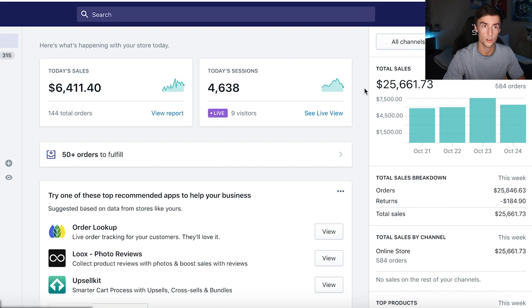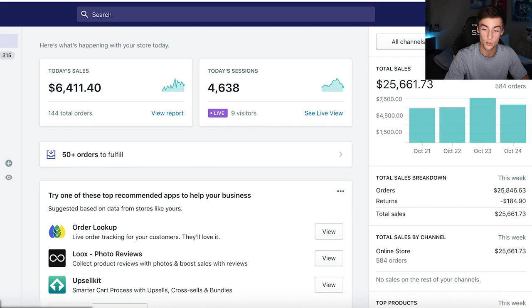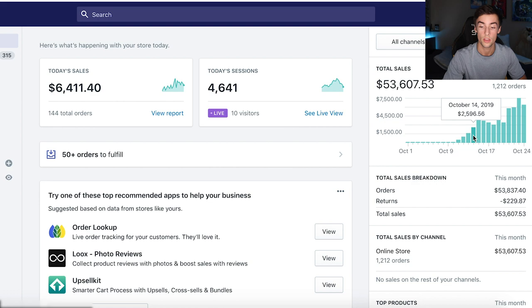Right now I'm actually scaling with a restricted Facebook user account — my whole user account got banned. I'm not sure exactly why; Facebook does not do a great job at customer support. My user account was disabled on the 14th, and I've only been scaling for about 10 days. I actually launched some lookalikes and a whole bunch of new ad sets just before it got disabled, so thankfully I had those running. The ads start to diminish if you don't do anything — you need to be constantly looking at your data and making new ad sets based on that data.